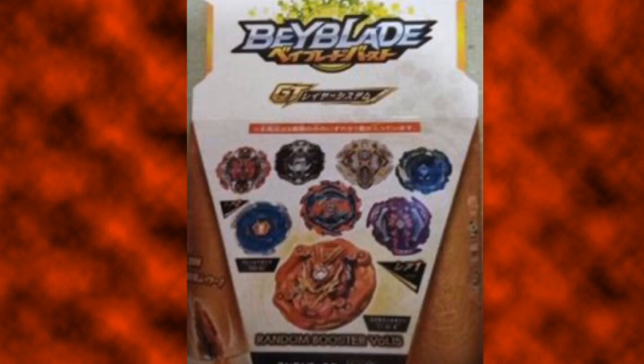I'm kind of sad and wondering why we didn't get a GT Achilles. Oh, that's a big L. Well, I mean, maybe we did. Maybe it's one of the boosters, because there is an attack booster, defense booster, and a starter coming out in March. Yeah. So maybe it's the new characters bay, Z Achilles, or GT Achilles, and GT Valkyrie. I hope I have enough money for all this. Me too. Plus the new set that comes with 2 bays and a stadium. I only have like 200 in my wallet.